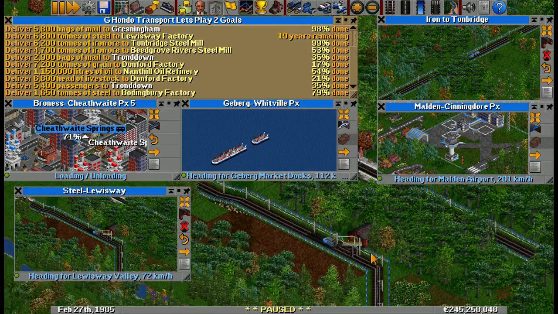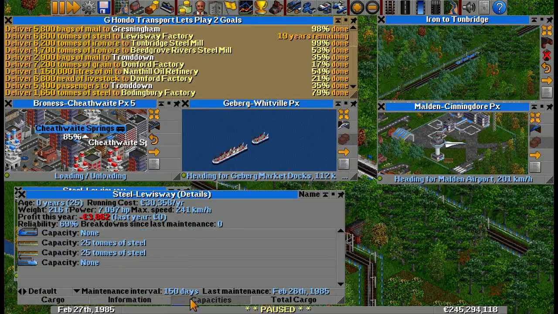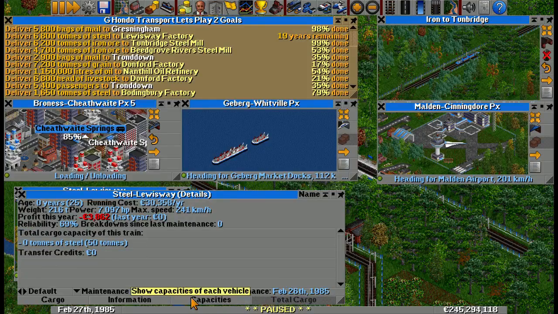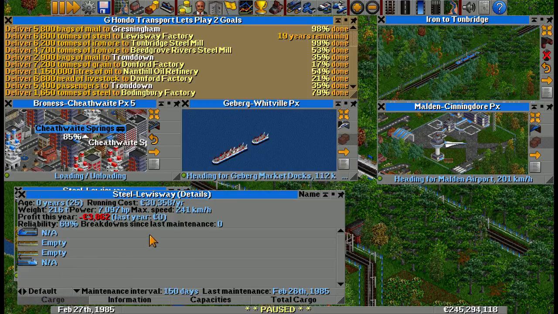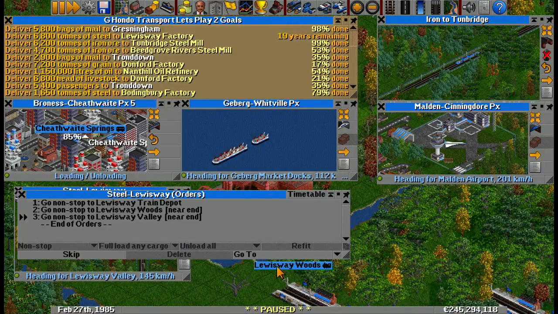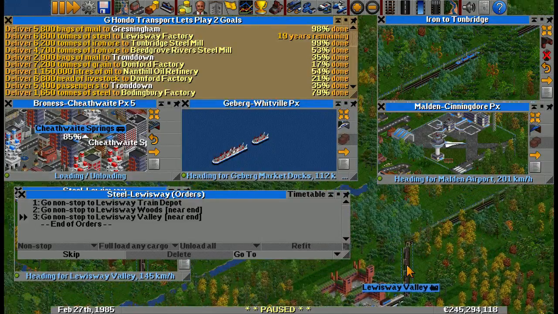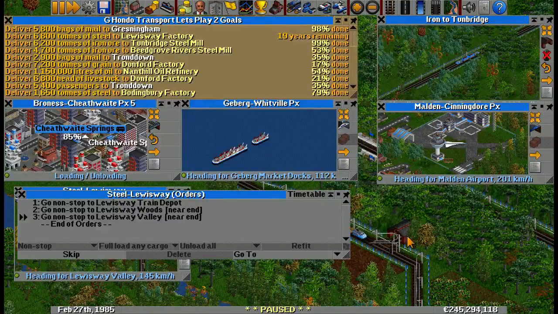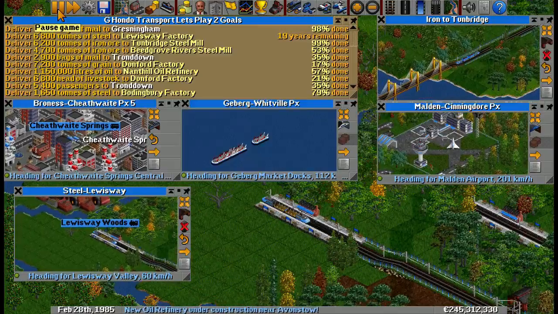It has the 50 tons of steel, which we are ready to pick up. No problem there whatsoever. Huh, that is very, very strange. Okay, you go to Lewisway Woods, and then to Lewisway Valley down here. Plus you have a stop in the depot, but that's fine. That can't possibly be the problem, but we'll put it there anyway.